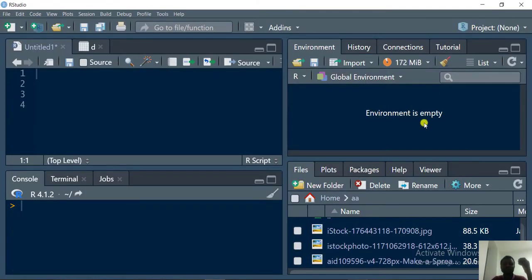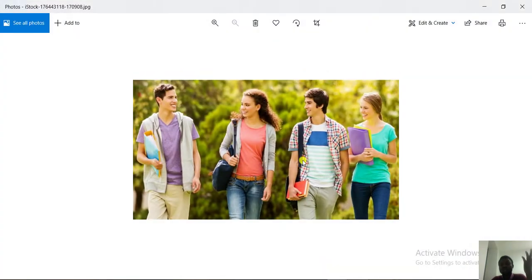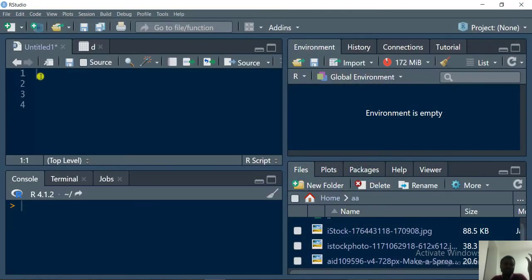Just as I can also take this on John, I can also take it on some other students that are also present taking a course in statistics with me. Let's take, for instance, they are 4 in number. So let's go to R and just have some little practice on how to create a data frame in R. So creating a data frame in R. To do this, there are several ways in which you can do it. The most important function we use is the data.frame function from the base package.